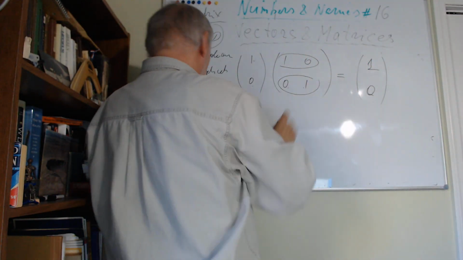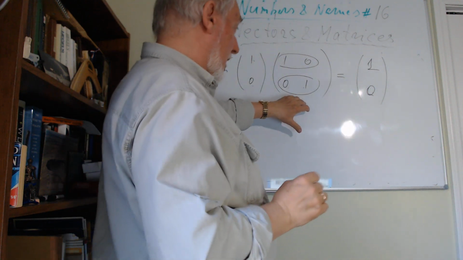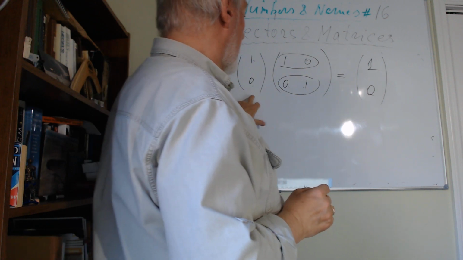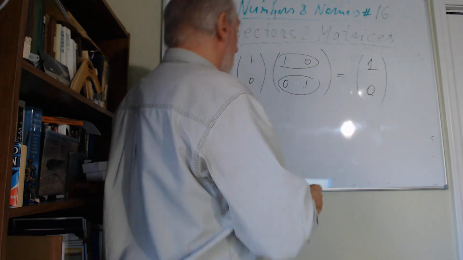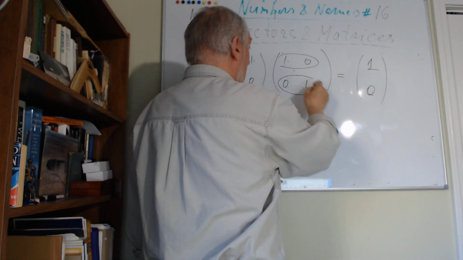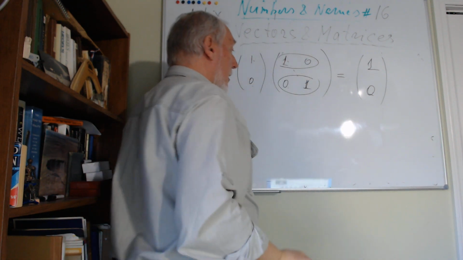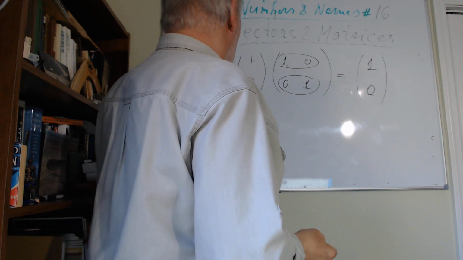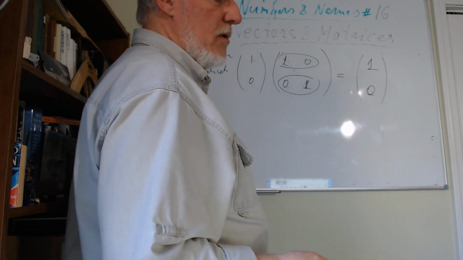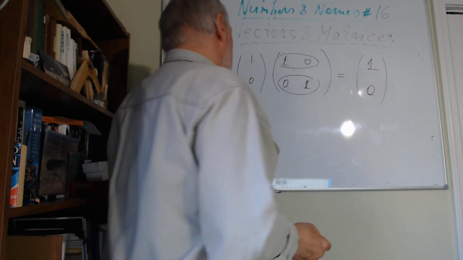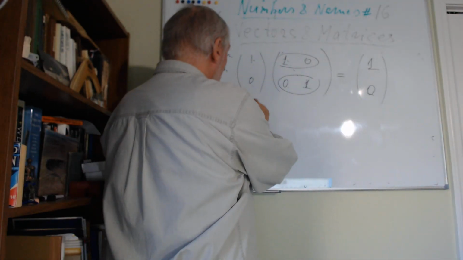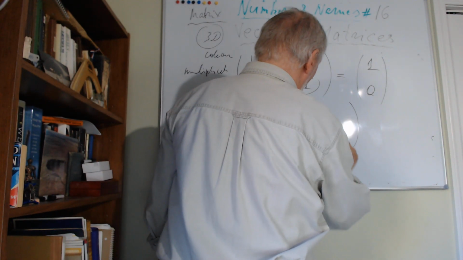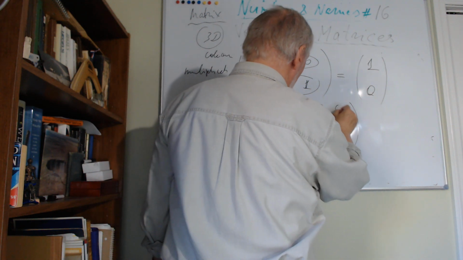So what we see is that this table, this matrix, does not change the vector. It was vector 1, 0, and we have 1, 0. This is called diagonal. You see, the diagonal is 1 and 1. So diagonal and just unit matrix. Unit matrix, yes. Diagonal because it's the same thing if you do 3 dimensions, and we have 1, 1, 1, and here all zeros.